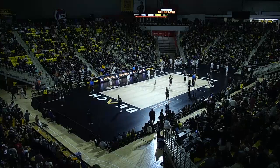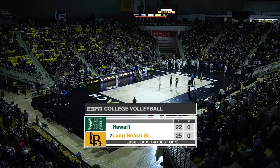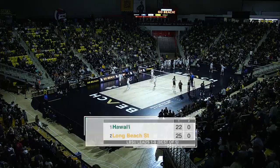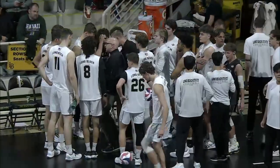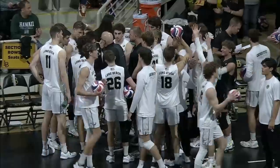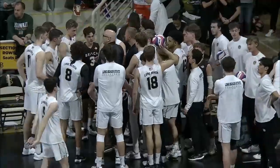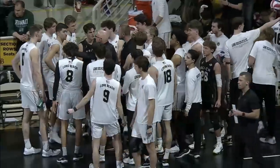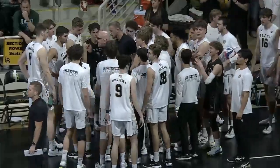Here's the replay. Does the ball hit the floor before Galloway touches the net? It might have. Of course, you saw a little bit of the hair approach the tape as well. Yeah, it's tough to tell. It looks as if the minute that ball leaves Mason Briggs' right hand, the net starts shaking. So is that still up? Is it playable? Did Sotos get a kick on it? If Sotos gets a kick on that ball, it's definitely still live.